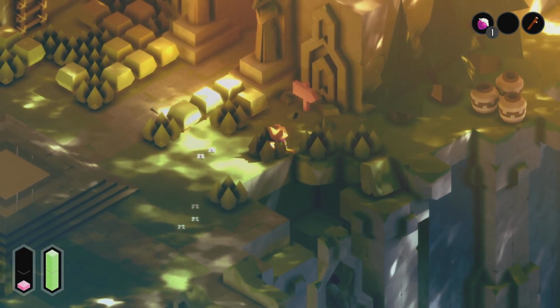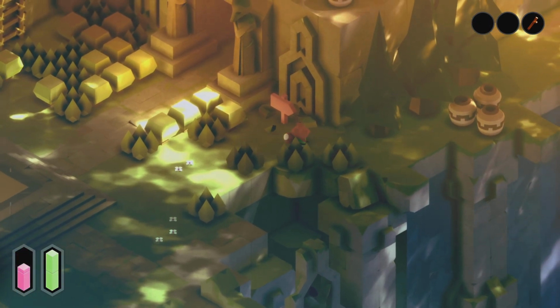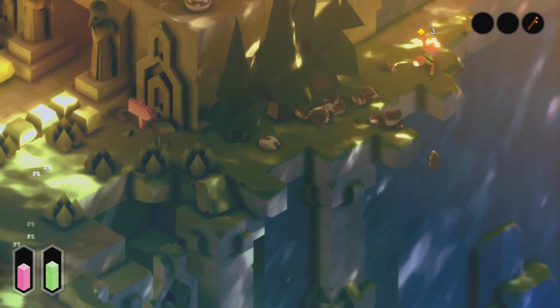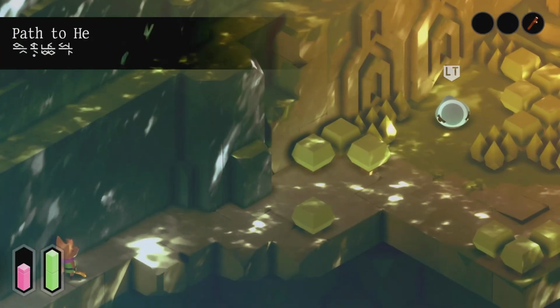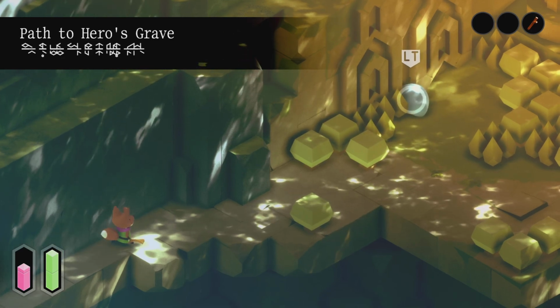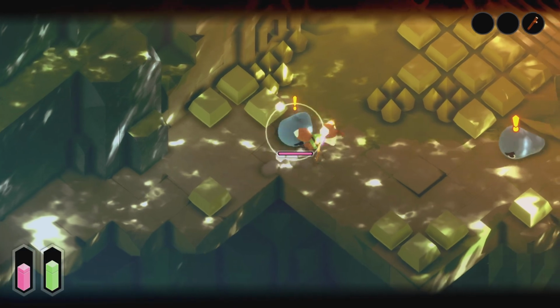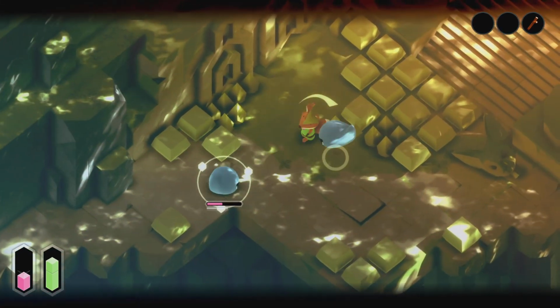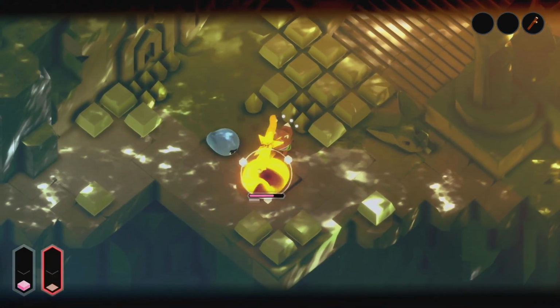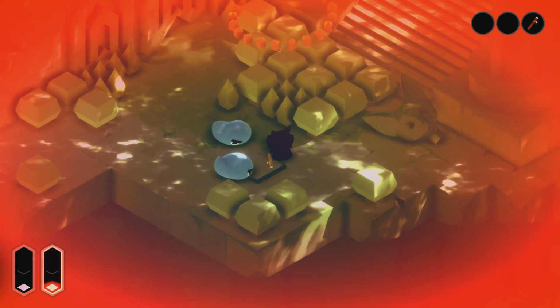I'm going to test out my theory. Okay, that is a heal. That's a big one. Path to the Hero's Grave. There's gotta be a sword in the Hero's Grave, right? It's the Hero's Grave. Oh no! Oh no! I'm deaded! They attack faster than I thought they would.